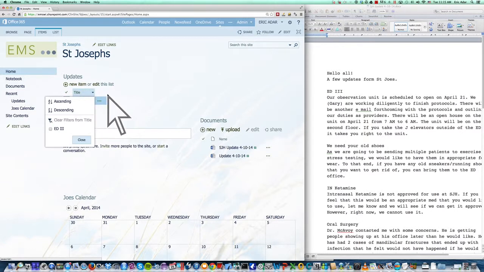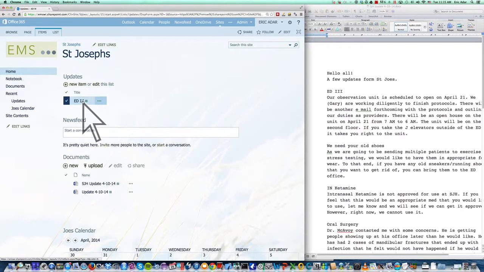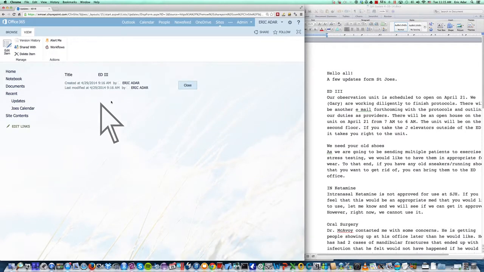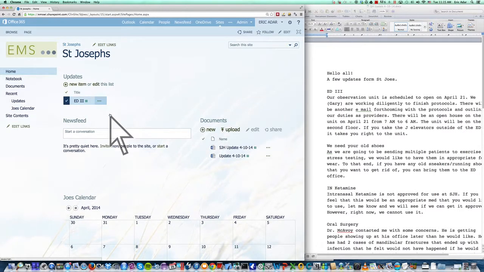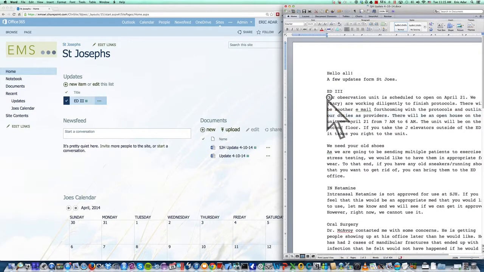Let's try to add this in the body of title. I just clicked on title again. As you can see, not everything goes 100% smoothly here, and you need to experiment a bit sometimes. That's okay. I'm going to add some additional text here to ED3.